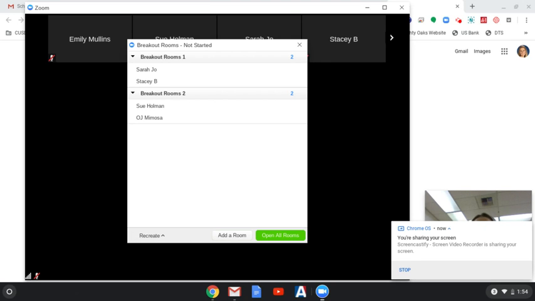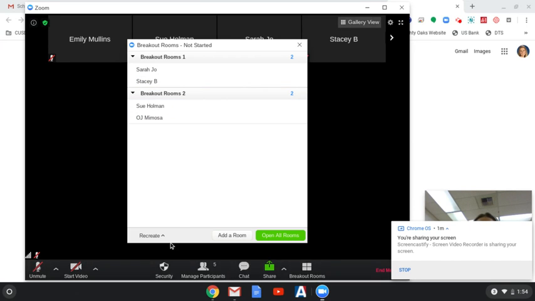When you click on that, you have the option to set how long you want the breakout room to last, and you have the option to set a countdown for when the breakout room ends. So you might say you want each breakout room to last for 5 minutes, and you want there to be a 60-second countdown when it's time to return to the main session. That button is missing from my Chromebook.